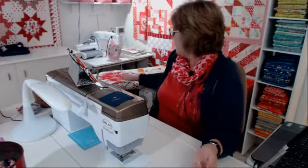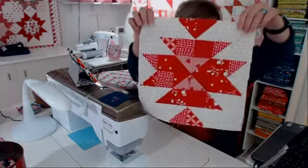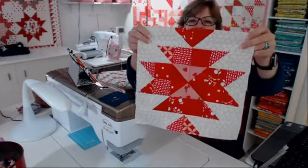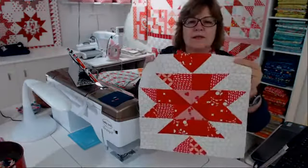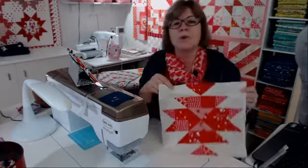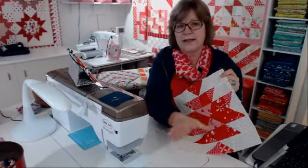Okay. What else did I want to show you? Some of the other projects that we're doing, of course, is the solstice. This last block was a 12-inch block, and so I did mine. Here it is. Ta-da! This is called Tile Time. That's at the I Love to Make Quilts website. This is my version, because I'm doing mine in all red and white. So this is what I did for mine. Now I can put mine in my quilt and do that whole section.